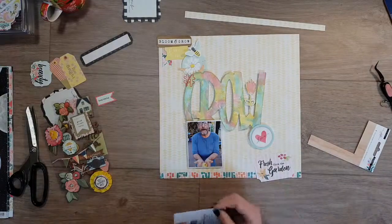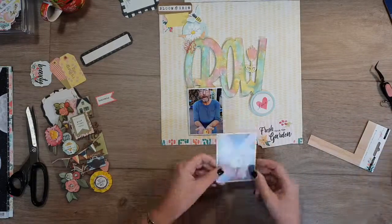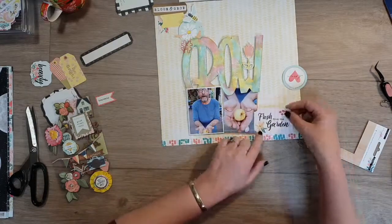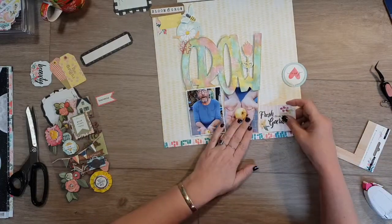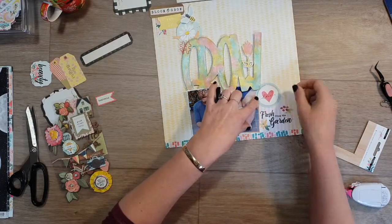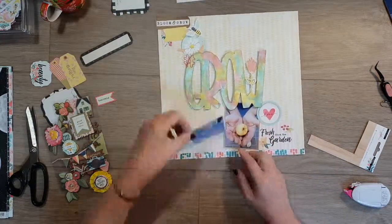Pull out one of those little metal hashtag paper clips, and just put that on the corner of the grow, so it's hashtag grow. And now I'm just going to stick down the ephemera that I have out.